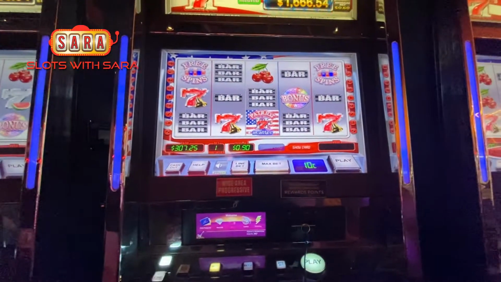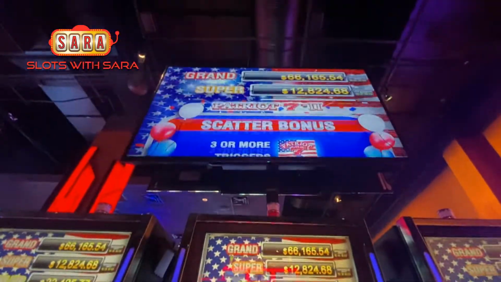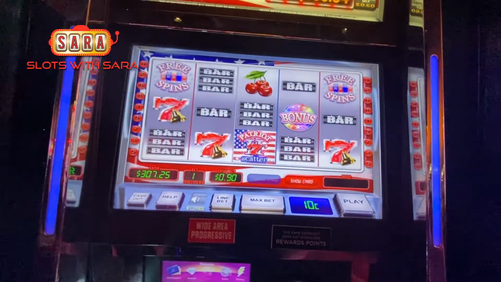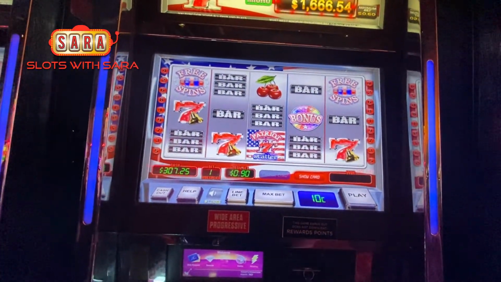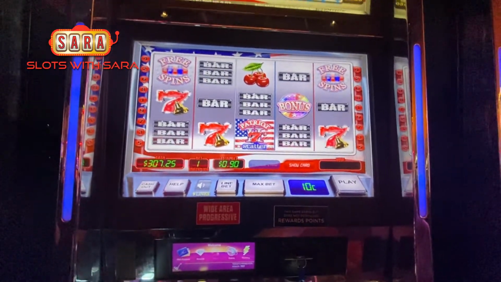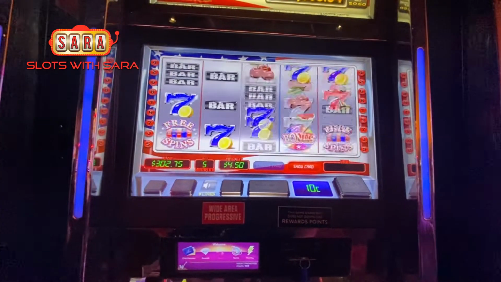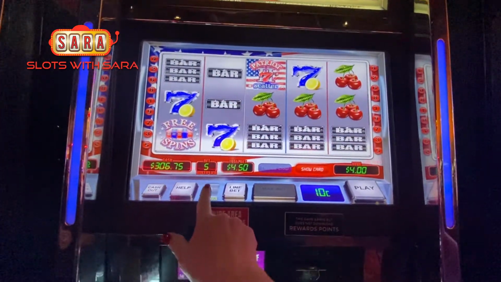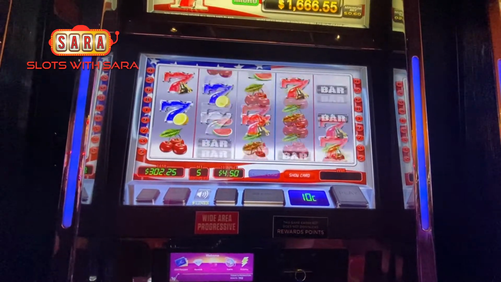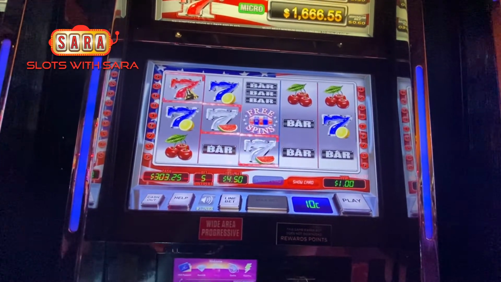Hey y'all, we're at the Winstar in Oklahoma and we found a new game called Patriot Sevens 2. It's a 10 cent denomination, and max bet is $4.50. So we're gonna play for a minute, see what happens. I'm gonna turn it up a little bit, see if that helps. It's got 3 spins. You can do progressive jackpots.